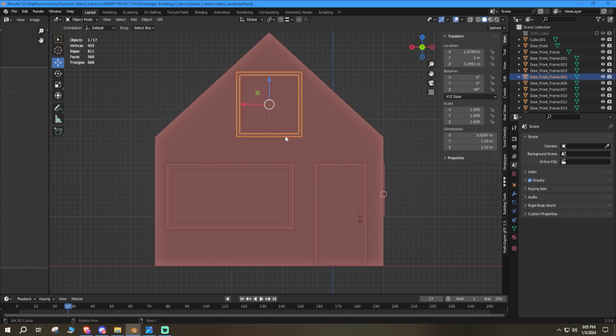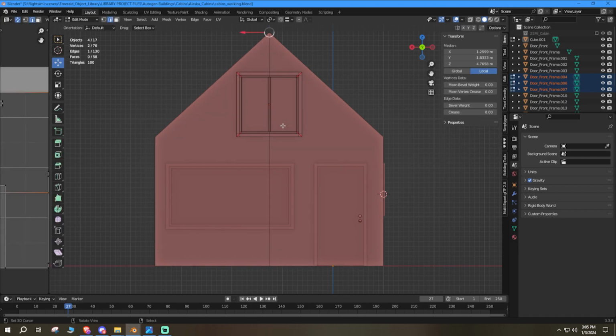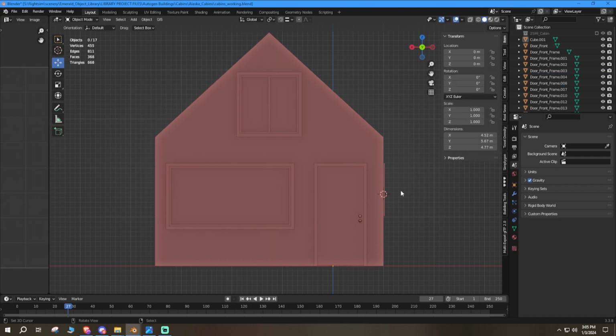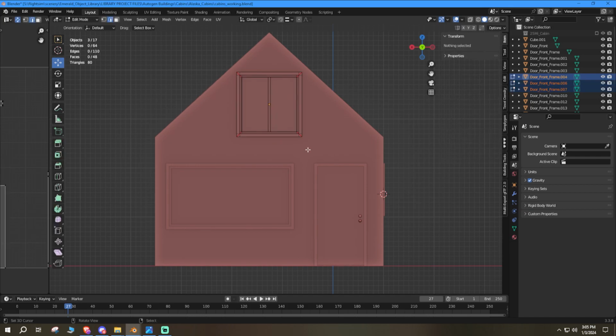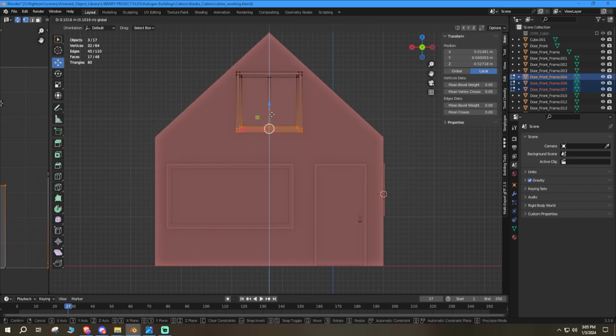Let's see here. What do we have for 1.29, 1.32? Oops, don't have that selected. Make sure we grab all the pieces. Vertex select mode. Maybe do like 0.05.